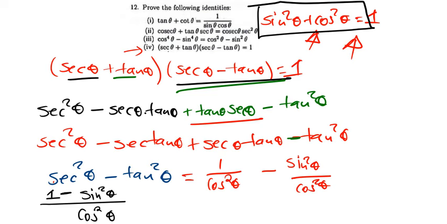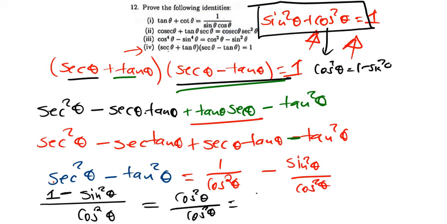Well, 1 minus sine squared of theta, if we make cosine squared of theta a subject, we're going to have 1 minus sine squared of theta. So clearly the top part is equal to cosine squared of theta over cosine squared of theta, which is equal to 1. And hence the left hand side becomes equal to the right hand side. As simple as that looks. Okay, just 2 more identities and we'll be done.